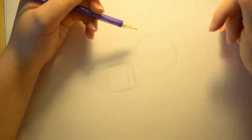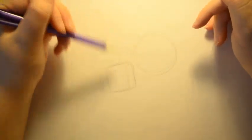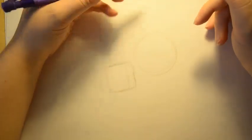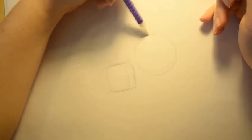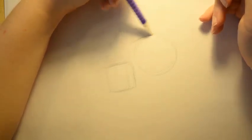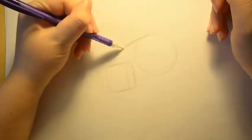And MudWings are pretty hard to draw for a lot of people because they're a little bit weird with the way that they're shaded and the way that they have kind of flat snouts, but we're going to see what we can do here. So we're going to start over here at the top and make a little round spot here. This is going to be the top. This is going to be like the forehead. We're going to go down and then we're going to make a divot.